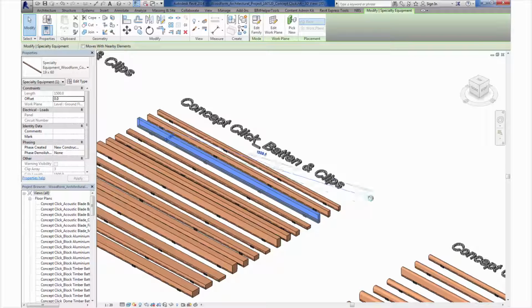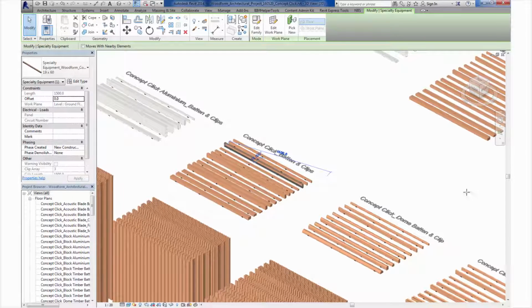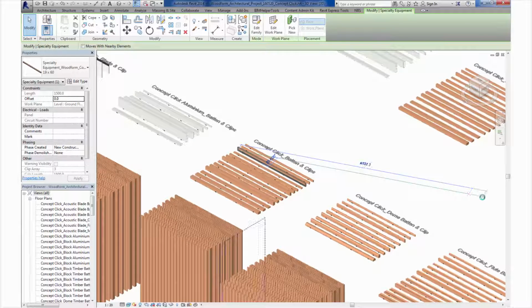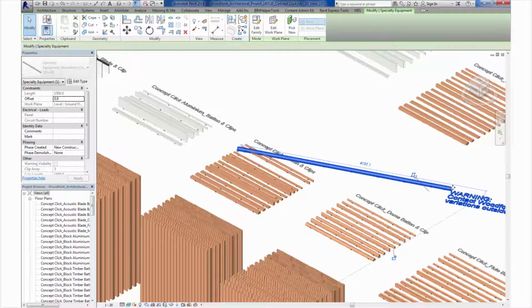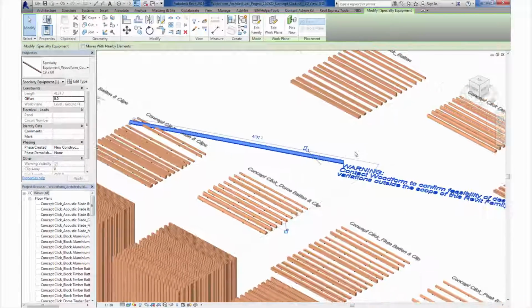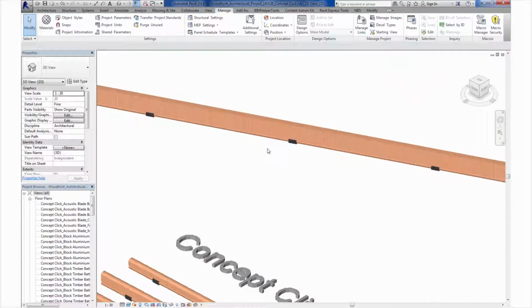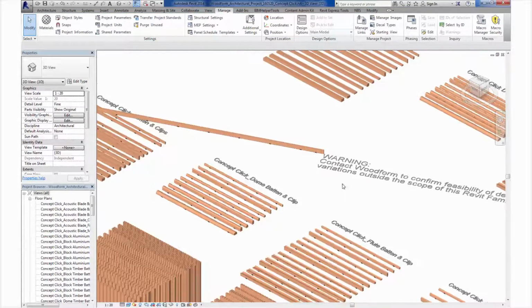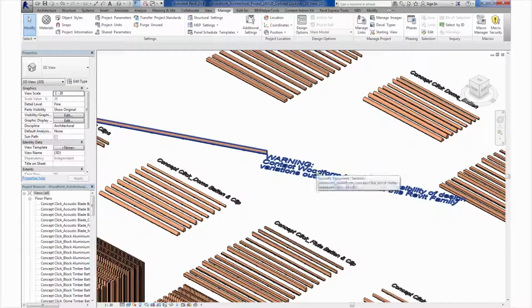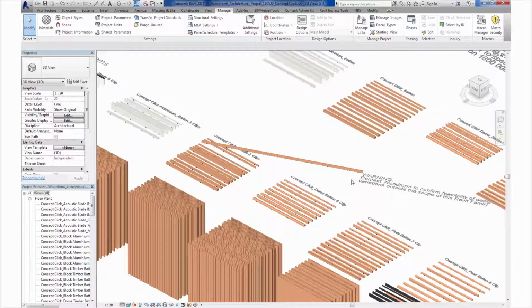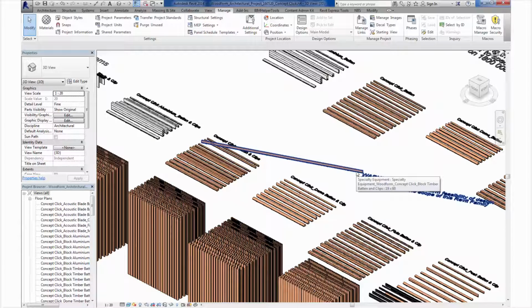I can actually just grab the pull handle and drag this out. Now they actually have inbuilt maximums built in with a warning. So you can see here I've dragged this out. The clip spacing has updated accordingly, but I've gone past the maximum length where it says contact Woodform outside of this feasibility. So these smarts are built into the families, and please be aware of them, and consult the documentation on the Woodform website and the most up-to-date brochures, or contact Woodform directly if you need to go outside of these tolerances.